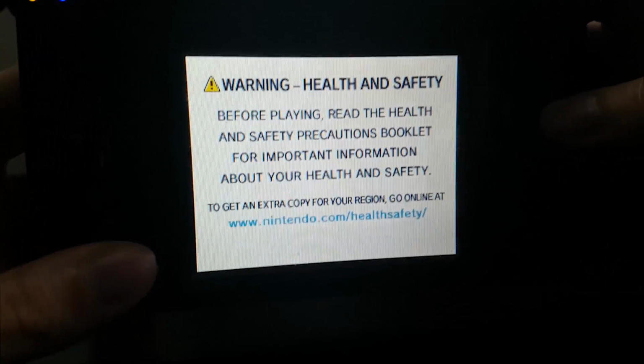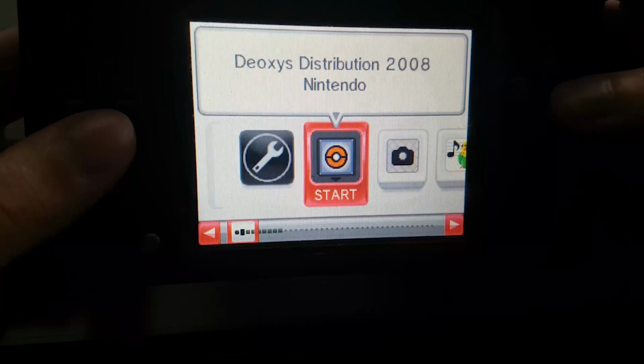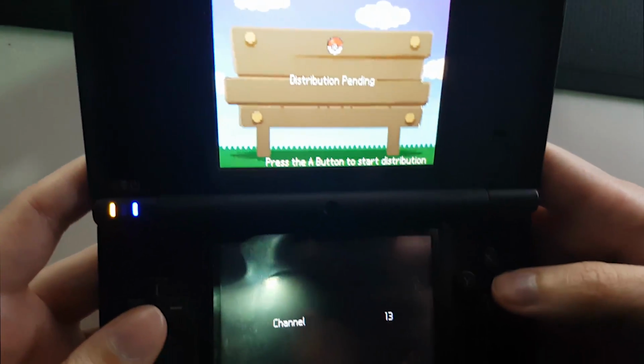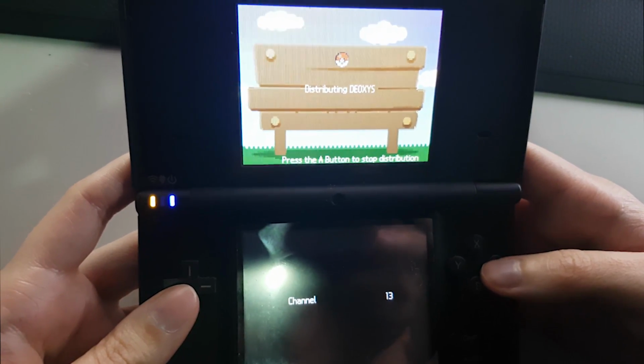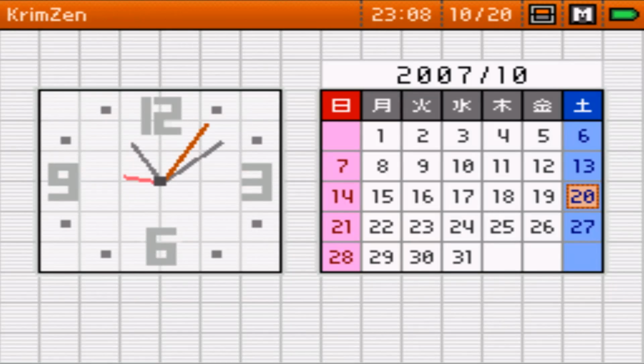So as you can see, I'm just putting the cart in there at the moment. I've set the date and time for the event, and now that's going to be starting to distribute the Deoxys, as you can see. So obviously this was all done via wireless. So now it's distributing the Deoxys. This has been filmed on my phone, so if it's a little bit grainy, I'm sorry about that.